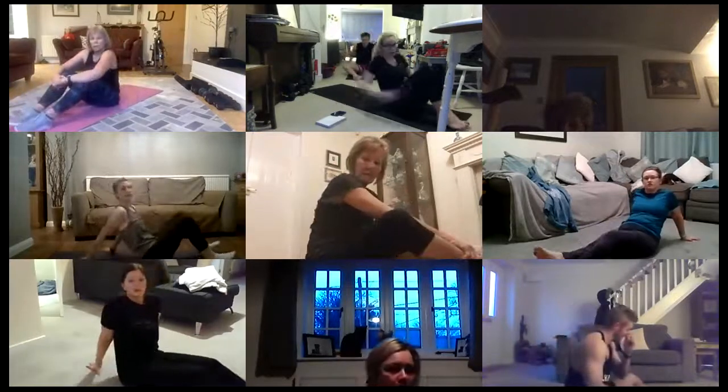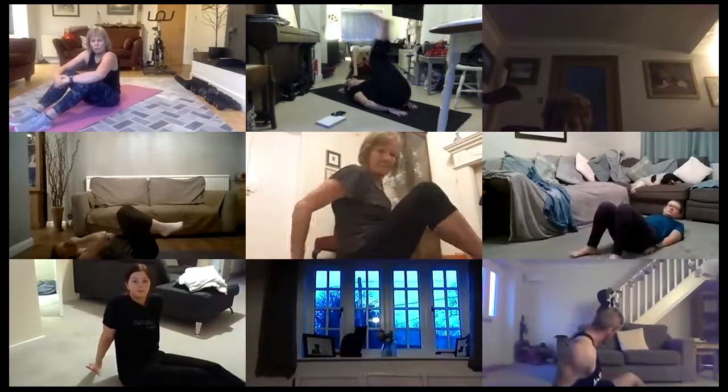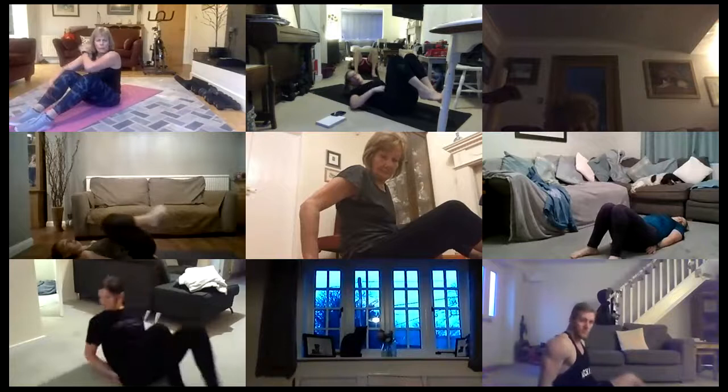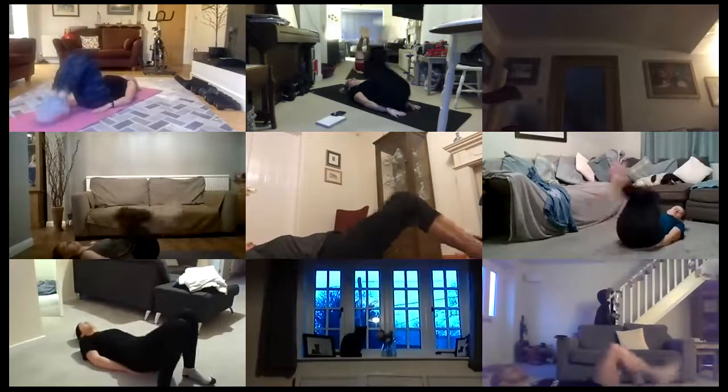Okay, we're on our backs. We've got a reverse crunch this time. So this time, the knees are coming up to your chest. So instead of pushing up from your hips, you're going to bring the knees up, still lifting the bottom up and still controlling it on the way down. Hands under your bottom. 3, 2, and 1. Let's go.